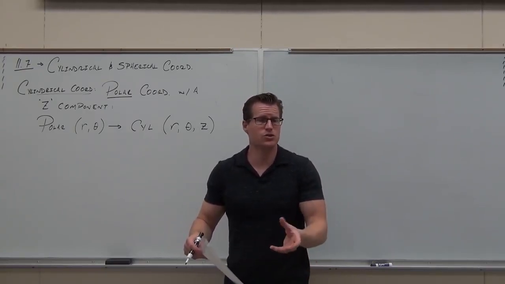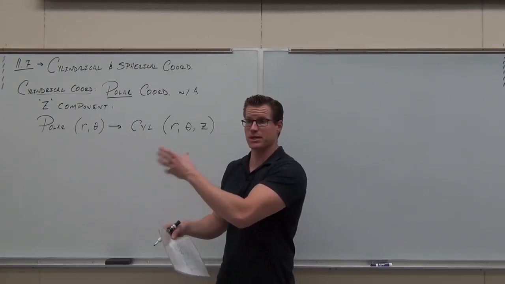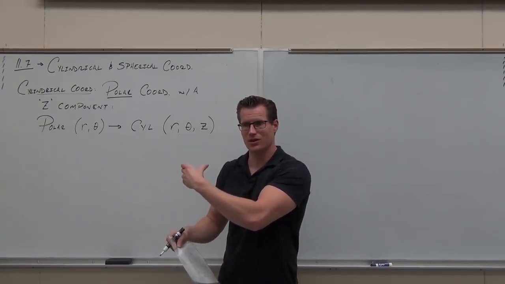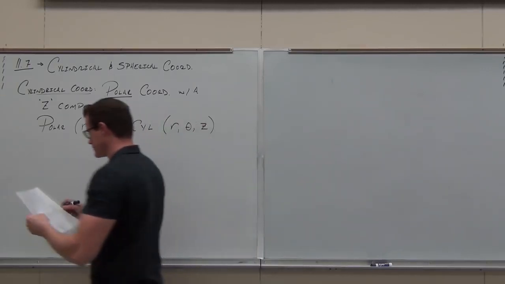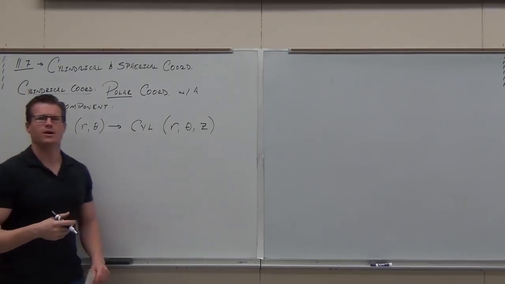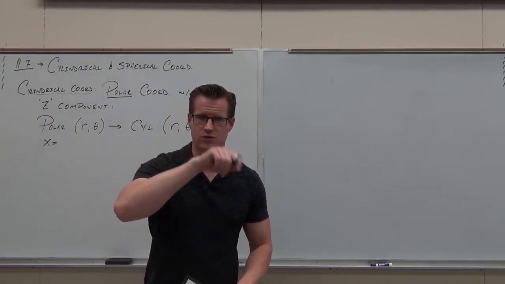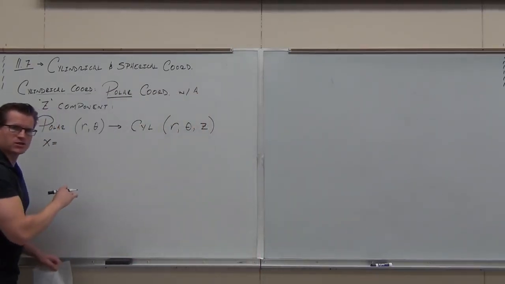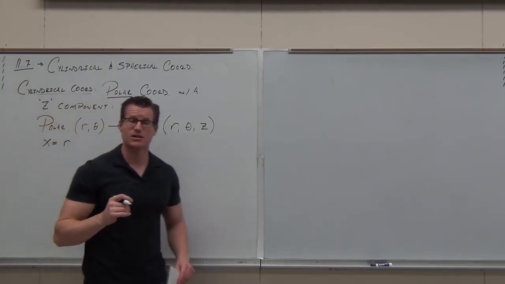So all the stuff we use to translate between rectangular and polar is exactly the stuff we use to translate between rectangular and cylindrical. And you're going to like it, because the Z coordinate just doesn't change. Z is Z. You'll see it. So the same identities hold true. Same stuff for both of these. Now, if you don't remember them, you can always think back to some right triangle trigonometry to get these. But x was always represented as r. Oh, do you remember x? Cosine. That's right.